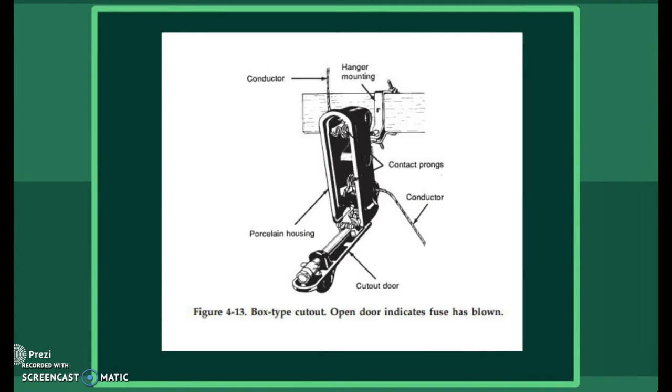A box type or door type cutout, shown in the figure, has a fuse mounted inside the door in such a manner that when the door is closed, the fuse engages two contacts, one on the top of the box and the other on the bottom. To open this cutout, the door is pulled open and allowed to hang downward from the box.